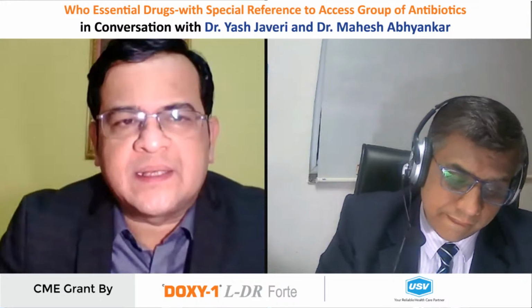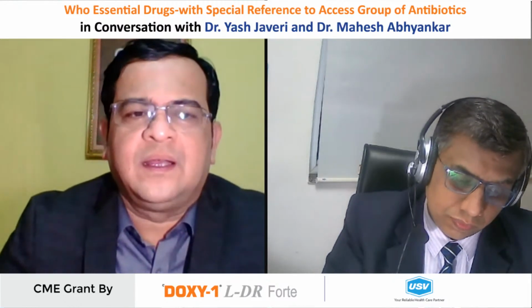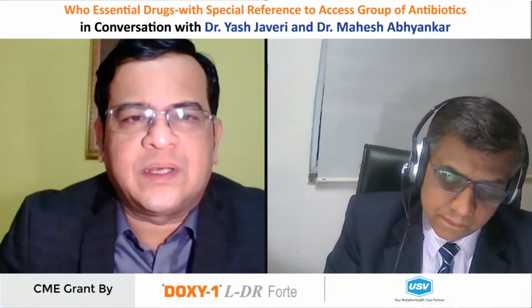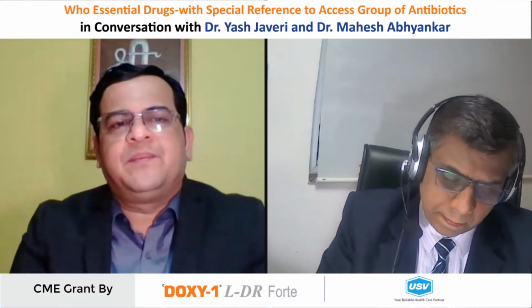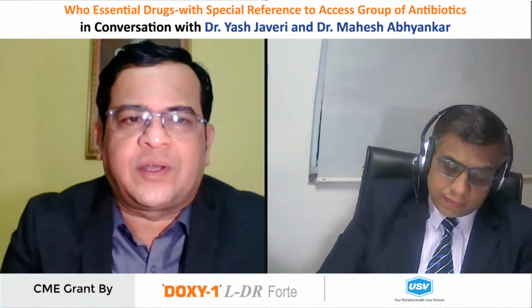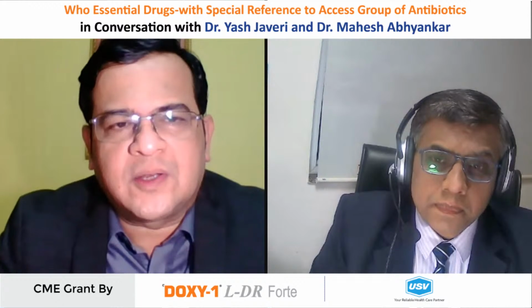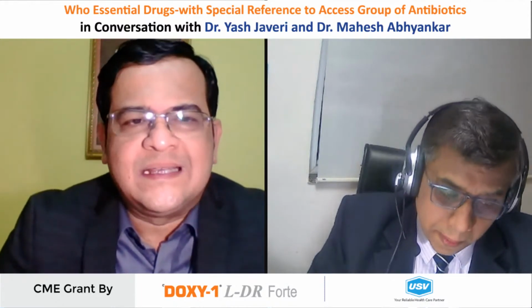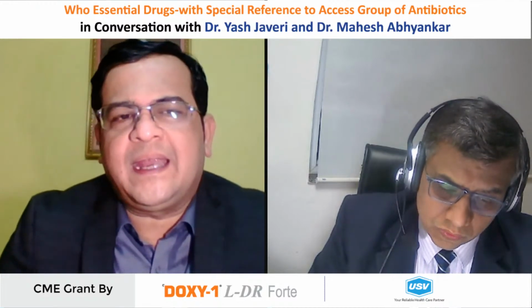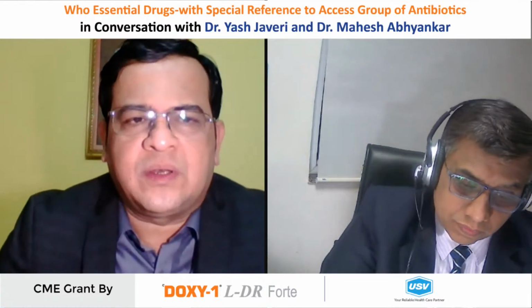I think a very important point you have told is that in clinical practice, whether he is a family doctor practicing at primary level, or you at the extreme end, the tertiary care center with ICU, antibiotic selection is very, very important. The access group of antibiotics, the 48 mentioned in the WHO list, is what Dr. Yash is suggesting to all of us. Now, being an antibiotic expert, with about one third of your patients having some kind of infection in the ICU setting, what are the 4 or 5 points that are very important for selection of antibiotics in clinical practice? Thanks.